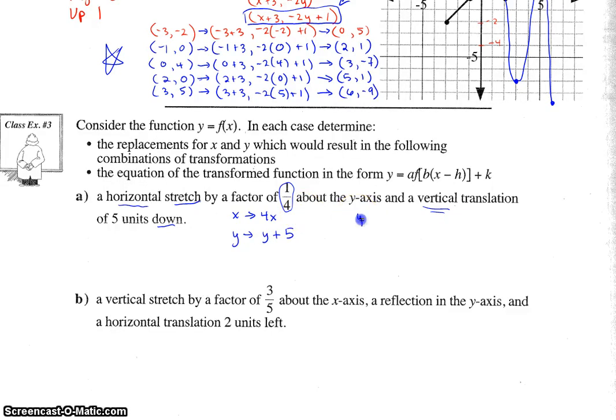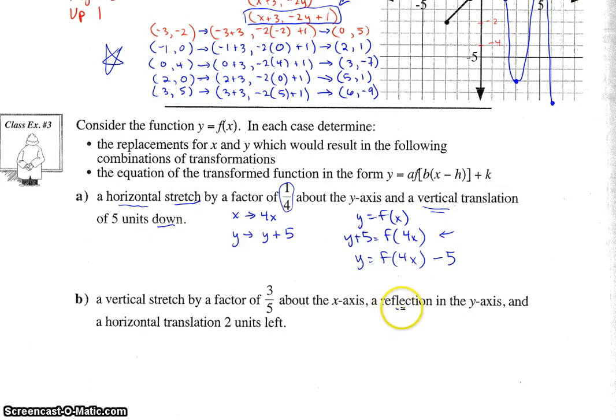Good, so we're starting with y equals f of x, and we're going to replace y with y plus 5, and x with 4x, and that would be good. This is a good answer. But if they wanted it as y equals, we would then subtract 5 to the other side. Do not go inside the function, the brackets, and the minus 5 would be out here. There we go. Okay, you guys try the next one.